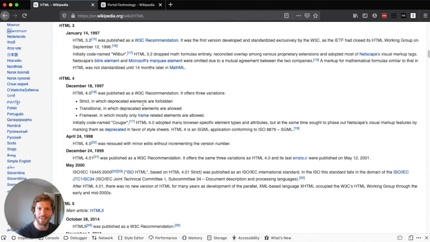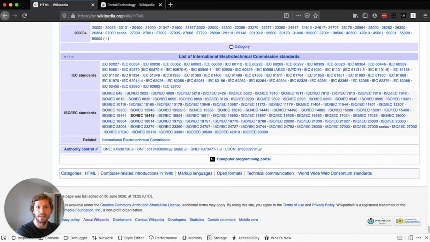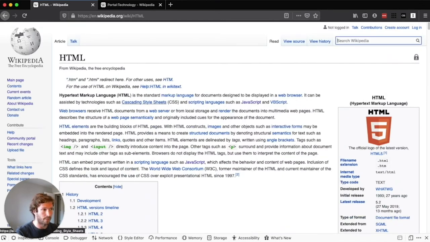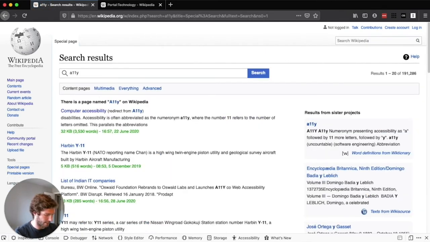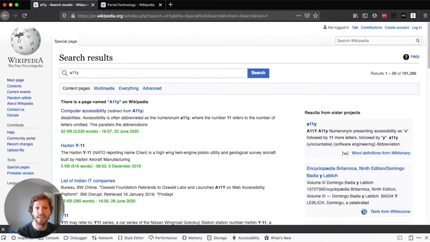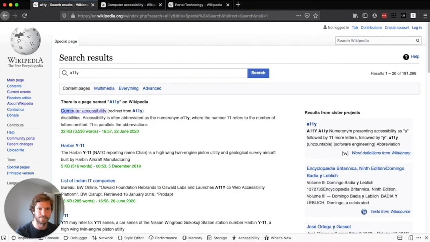A further aspect of Wikipedia's accessibility is that it's keyboard navigable. I can operate a mouse without any difficulty, but I still prefer navigating the web by keyboard. I can scroll to the top and the bottom of the page with the home and end keys, or arrow keys on a Mac. I can operate forms with my keyboard. In Firefox, I can quickly search. I can quickly navigate by using the apostrophe key to search through links. And I can use a keyboard shortcut to open a link in a new tab. And then I can use the delete or backspace key to go back.